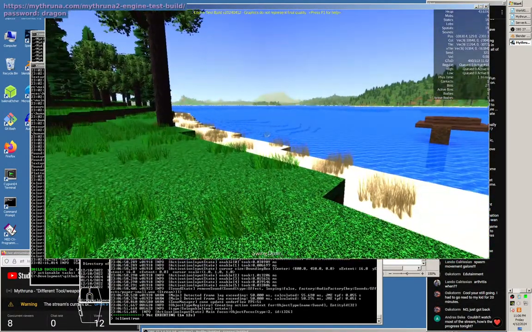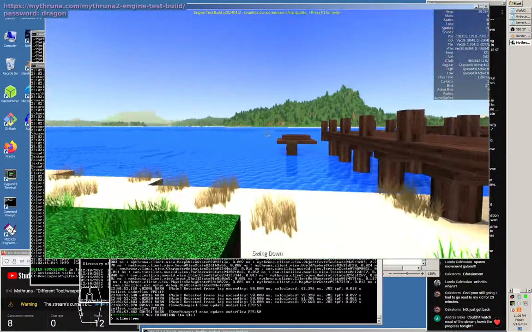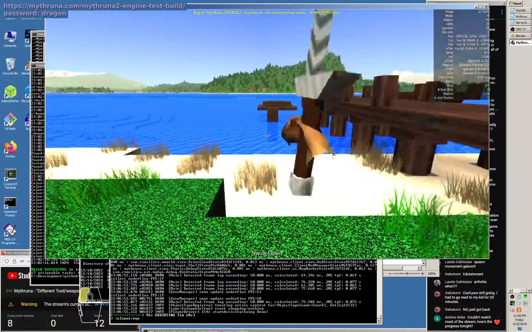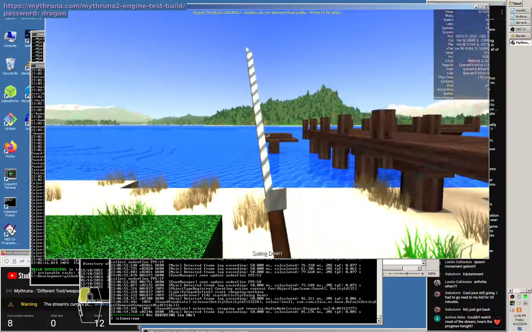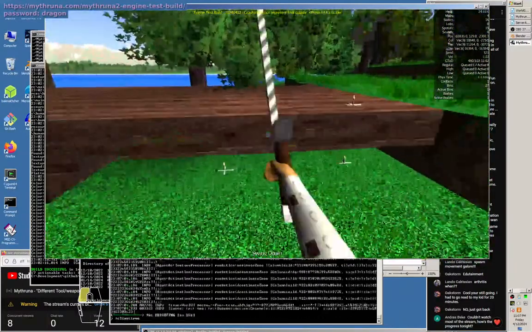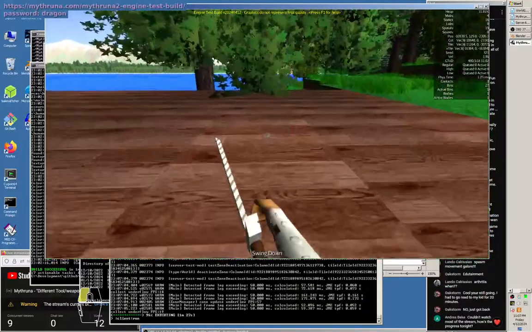Okay, so let's swing down. What are we holding? The sword. Ready? Whoa, look at that! Nice. So it's not perfect. Let's try to chop this. Boink, boink.